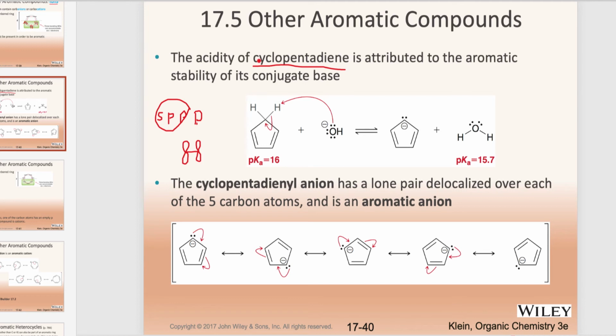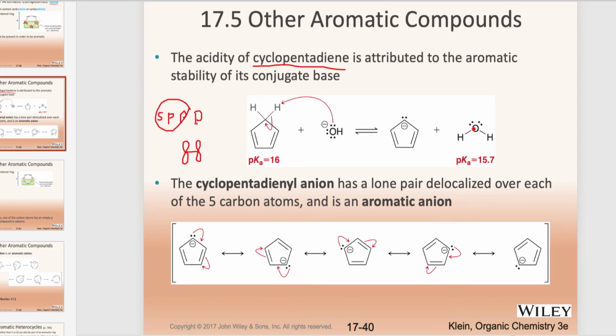So let's look at the phenomenon for a hydrocarbon, which is fairly stable, but look at the pKa value. It is 16. This is a carbon-hydrogen bond that is breaking in the presence of a base. OH minus is a Lewis base. It's an electron pair donor. It can pick up that hydrogen in the form of a proton to then form a water molecule. And look at the pKa here. It is 15.7.